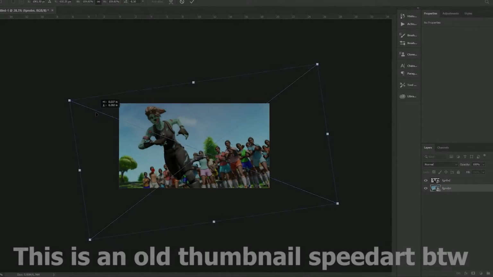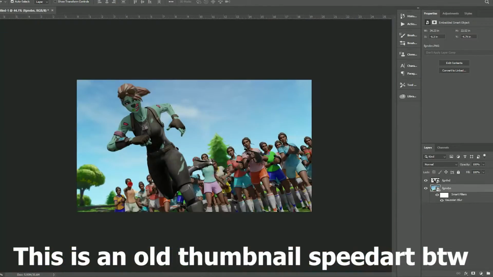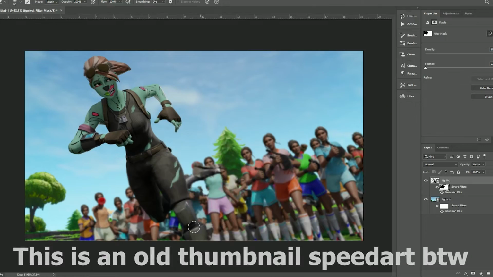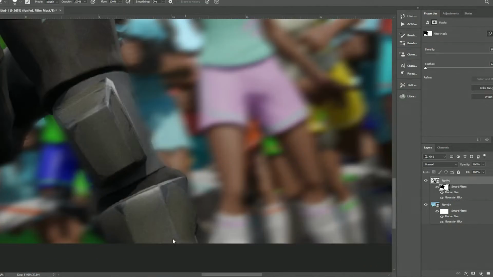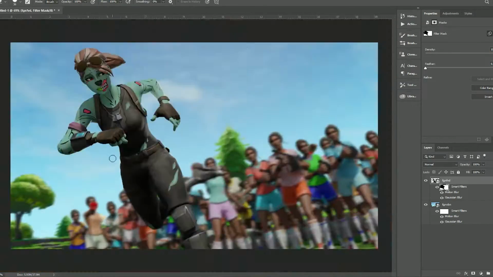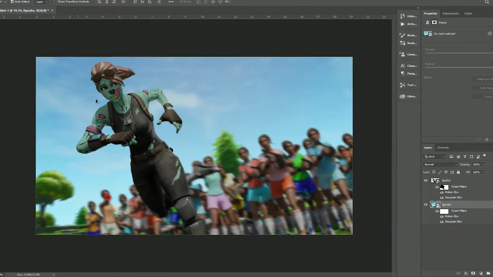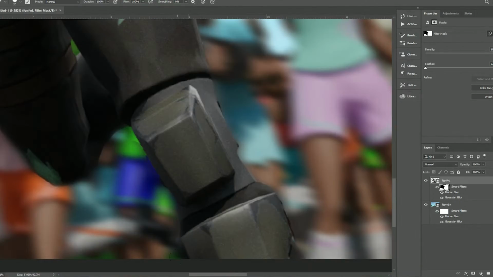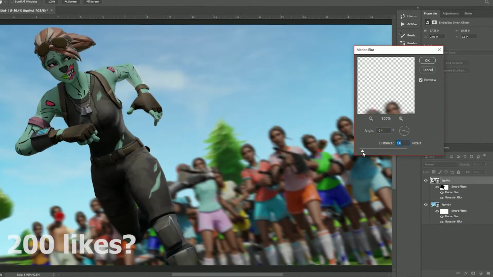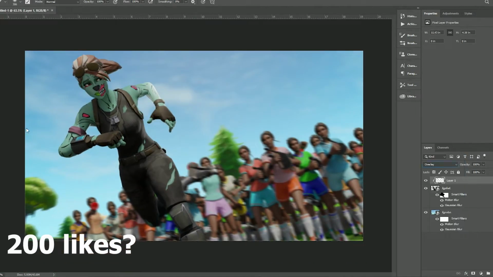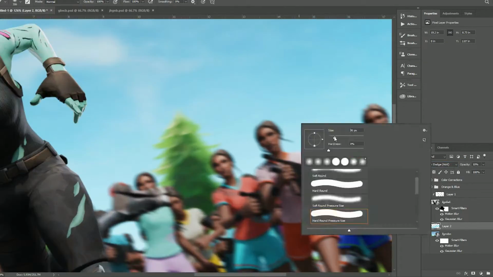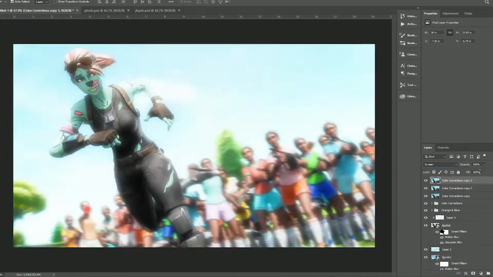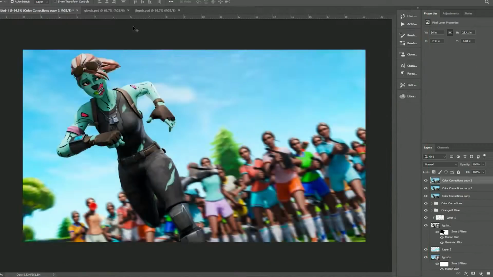So what's up guys, this is going to be a tutorial on how I do my Blender work. This is going to be a main tutorial on how I get my thumbnails done through Blender, with a little bit of an in-depth tutorial on some Photoshop work that I do. I'm going to show you my process for doing thumbnails through Blender and Photoshop, to give you a little more insight on anything you might need help with for thumbnails. Maybe your stuff isn't looking as good, or maybe you need more help and you're just not familiar with some things. Hopefully I can help you out with that today.